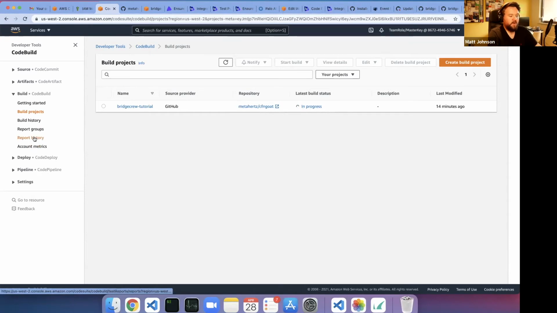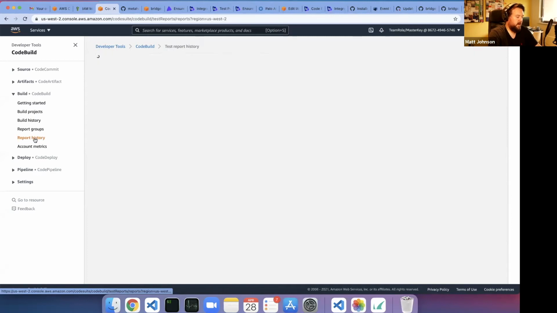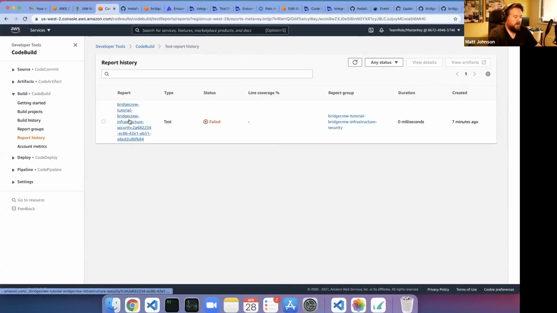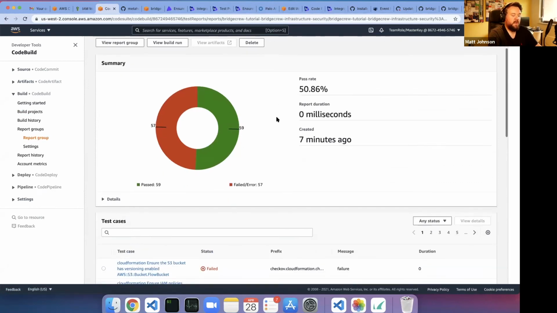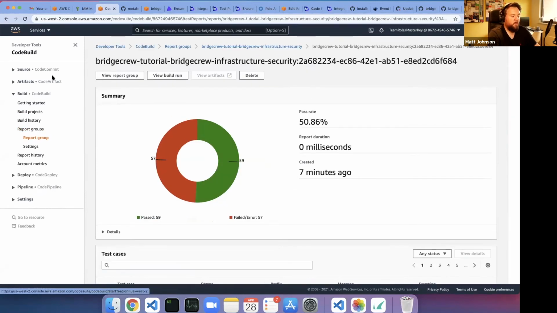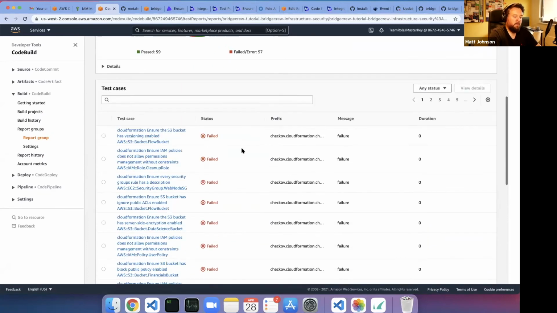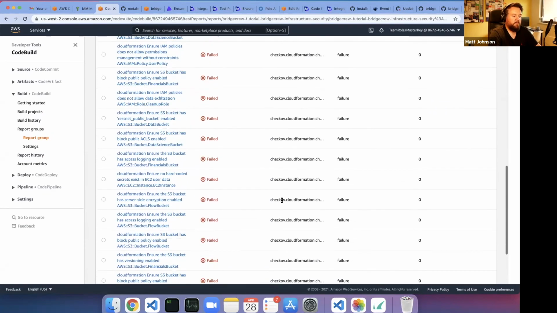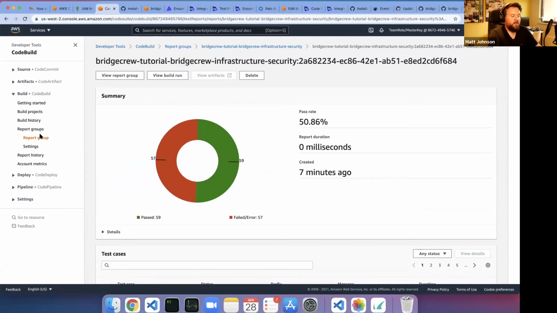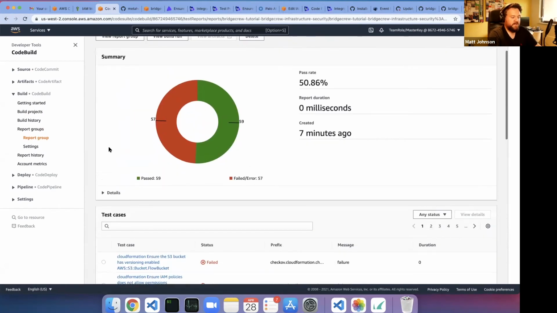And so just a quick thing to note about the way we configure the CodeBuild pipelines. If we look in report history, we actually output a kind of JUnit XML format report within CodeBuild itself. So, you know, just easy to at a glance look at a build from within AWS rather than reading through the output of the CLI as well. And that's something you can do on Checkov CLI as well. You can output in different formats, and that's what we're using here within the pipeline to achieve that.